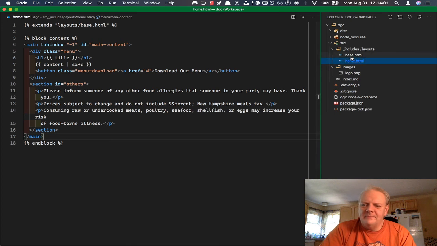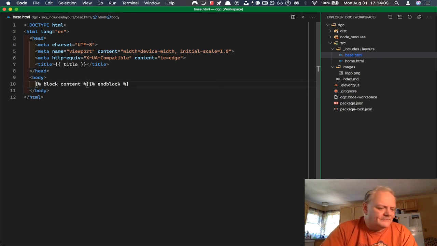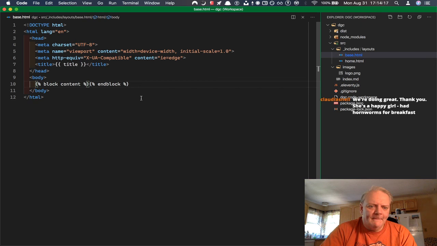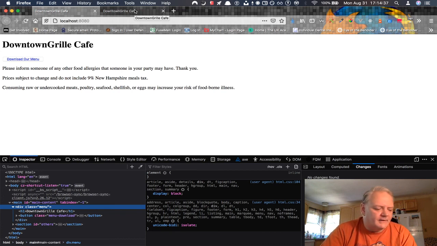Save that. Cool. That probably won't change for a while until I start getting into the footer, or the header, the footer, and the main content.